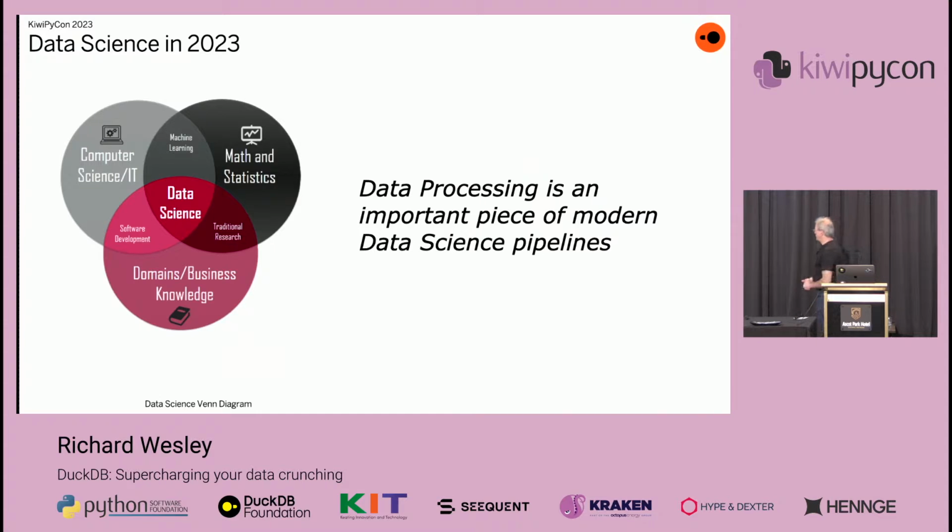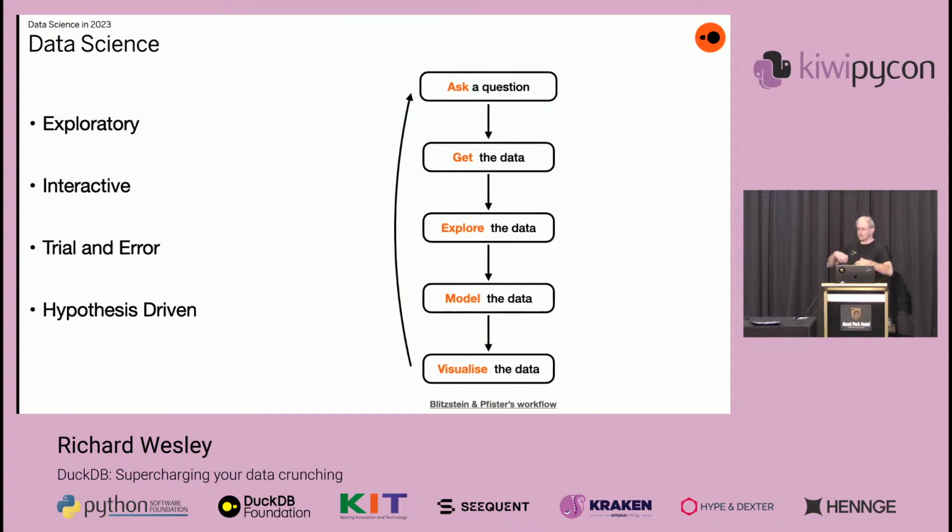So first of all, talking about data science. This is a big thing in the modern world, and data crunching is a very important part of these pipelines. So what do these pipelines look like? They tend to be a loop that you go through, the cycle of data analytics, as my friend Jock at Tableau used to call it. You ask a question, you get the data that you think might have something to do with the question. You then explore that data, you then model it once you've decided it's the right thing, and then you visualize it so that you can understand it, because visualization is one of the best ways to get high bandwidth into your brain, if you will.